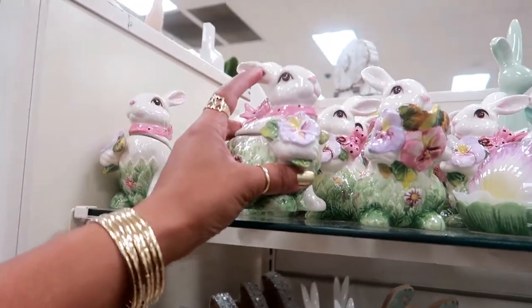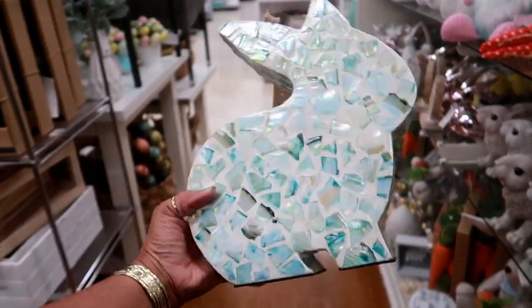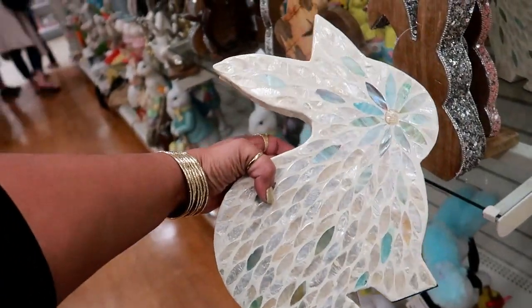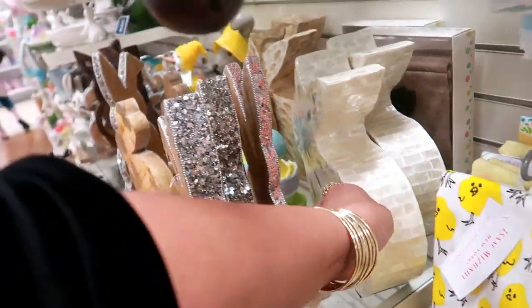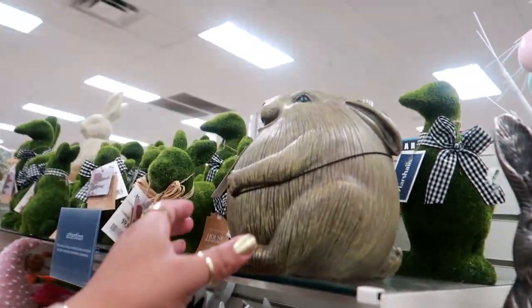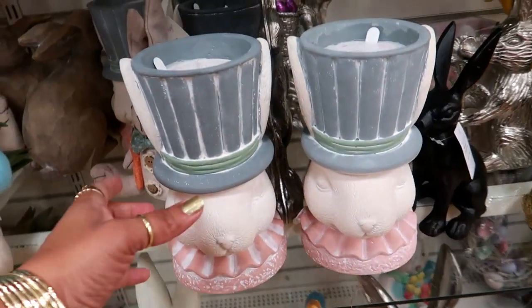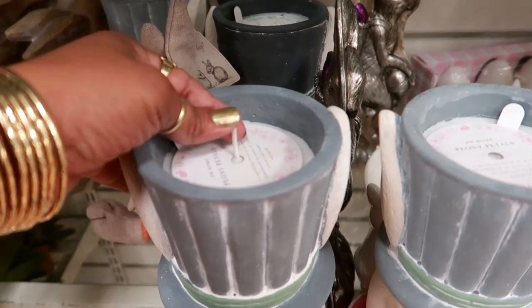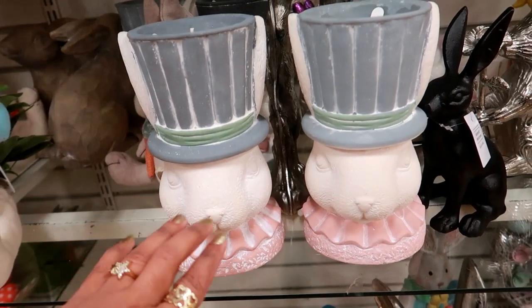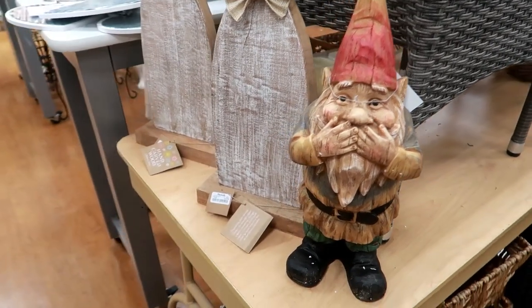There's the pretty little bunny again for $8. Wow, look at that — that's really pretty for $15. Oh look, there's another one just like the blue one. I like this one, that's pretty. Look at these guys hanging on the end, playing around. You got him hanging off the side. Oh my goodness, look at this guy up here — he didn't eat too many carrots. He's $15. And here's some really pretty bunny heads for $15 that have a candle at the top. I see peony petals and sweet vanilla. They're really heavy — like they're made out of cement.